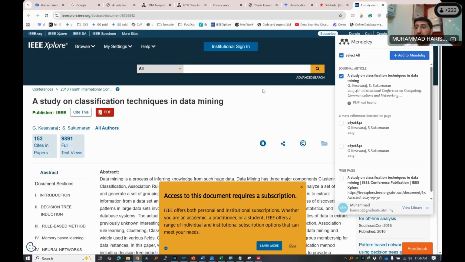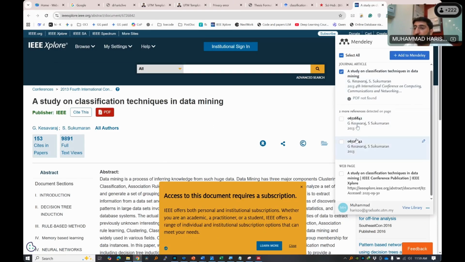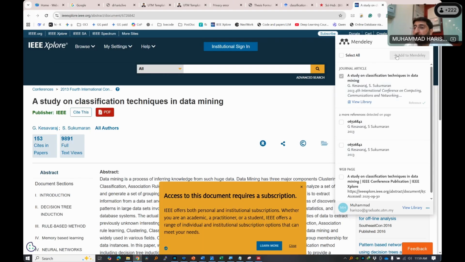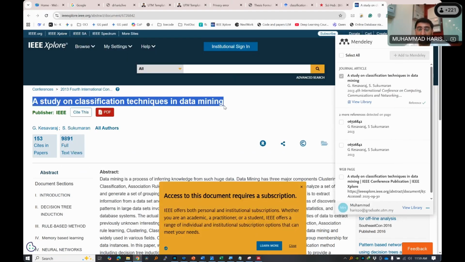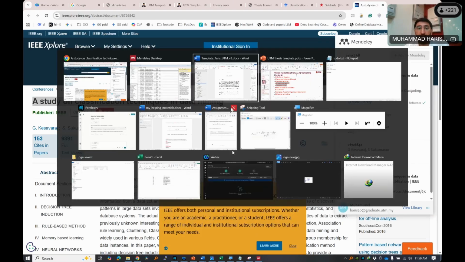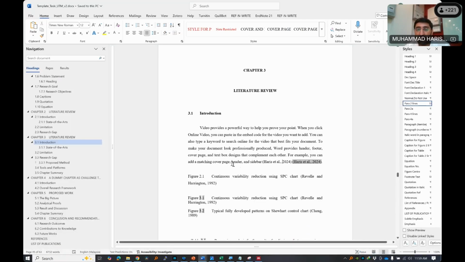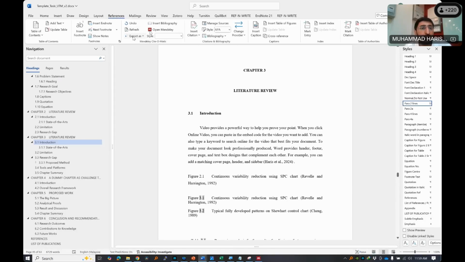Logged in. Okay. Now you need to install this Mendeley importer. Then you need to select which reference you want to add. For example, this reference, add to Mendeley. Once you click on add to Mendeley, then go to Mendeley. And here, this is an important step. You need to click sync and wait until the sync is complete. Once the sync is complete, you need to copy this title or any part of the title, come to this place, and then, for example, I remove the Zotero. Then Reference, Insert Citation, Refresh.